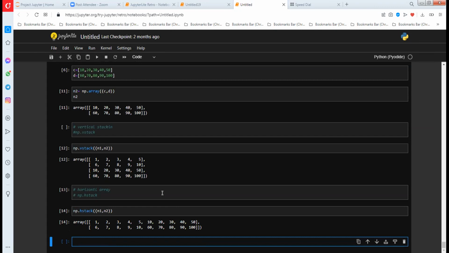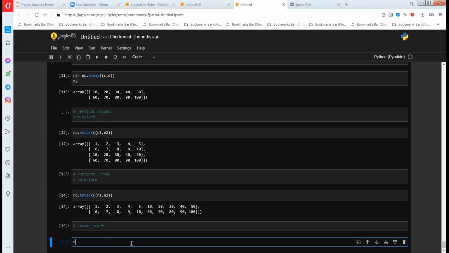For this I am going to use np dot hstack, with the two different arrays n1 and n2. So can you see the difference between these two arrays? Yes. The first arrangement was vertical, and the second one is horizontal.